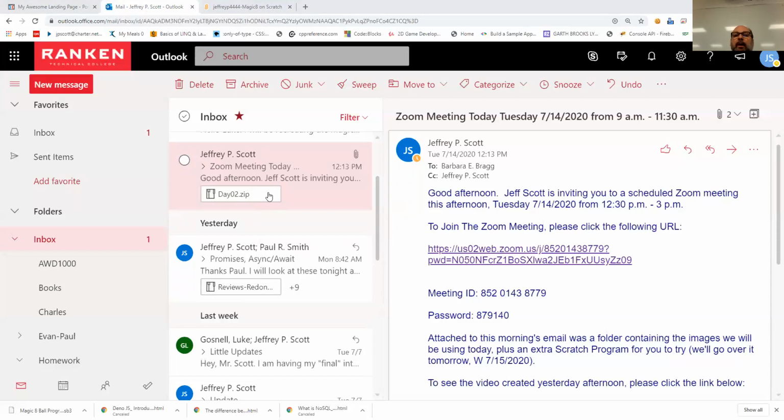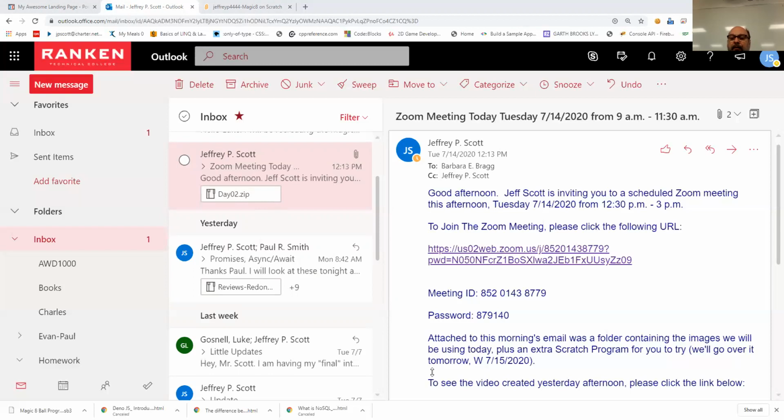So let's go look in here. There's Day02. So there it is. As you can see, I've downloaded it a bunch of times now, and I really don't need that. So I'm going to grab the one of these that I need, Day02.zip. I'm going to hold down on the left mouse, drag it over on top of the icon for my desktop, and it moved it there. So if I go back to my desktop, I should now have my Day02.zip file. There it is.